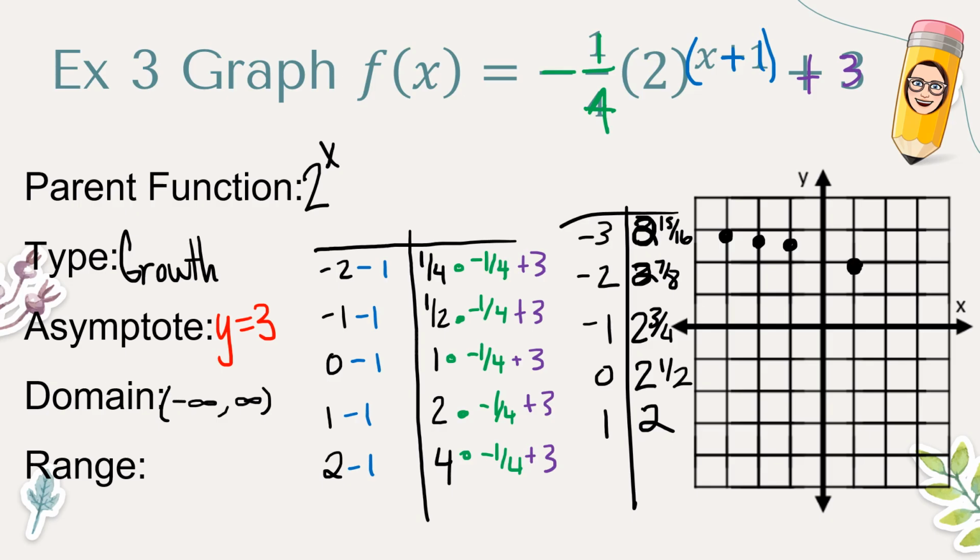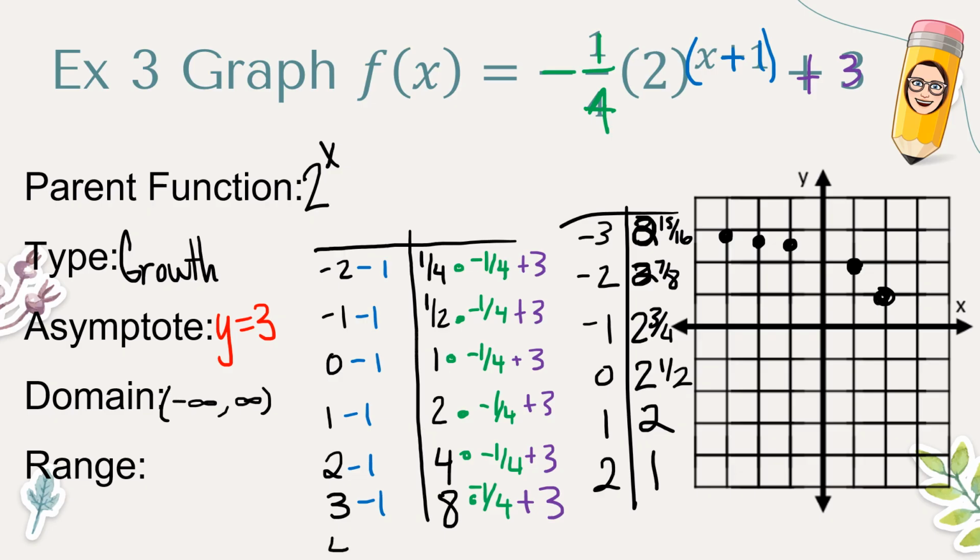You guys, I'm not comfortable, I don't see that drastic jump or drop. And so I'm going to just take a moment. I'm just going to try this 3 out quick. If I was to plug in 3, 2 to the third, sounds kind of crazy, right? That'd be 8. And I'm just going to apply this because I want more information. If I don't have a calculator and I'm not sure, let's try that out. A fourth times 8 would be 2, and then negative 2. Negative 2 plus 3 would be 1. At 2, I'm at 1. Okay, I'm starting to see that curve.